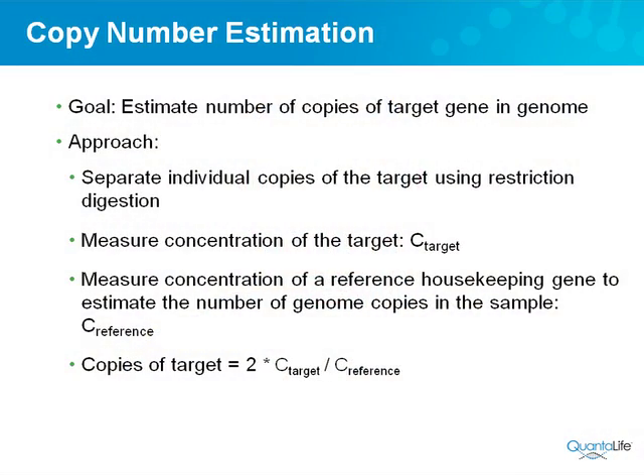Digital PCR presents a really nice complement to the deep sequencing studies that are happening, because once you find those CNVs this represents a really good way of validating copy number estimates on a large number of samples. Also, if you want to follow on into diagnostics and related applications, you probably don't want to be spending thirty thousand or twenty thousand dollars per genome to do this in the clinic.